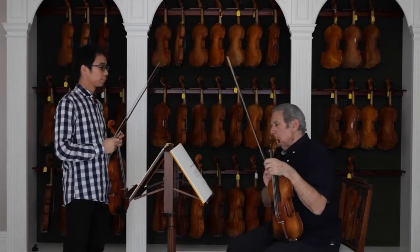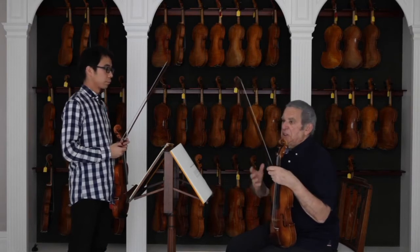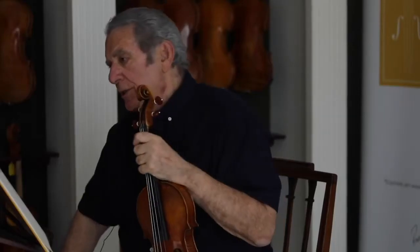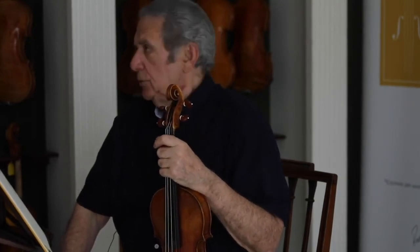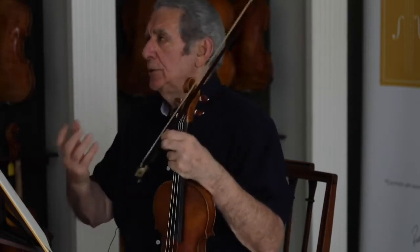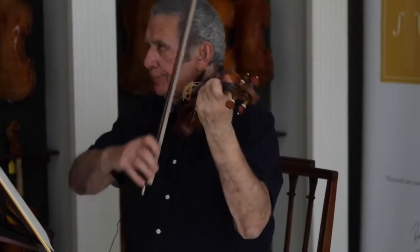Okay, so now we should know how to approach some of the complicated passages that we come across, which are generally hard to play in tune, or we don't feel as if we have enough facility to play with great rhythm and articulation. So perhaps let's take a passage of Bach. There's many pieces which are not so complicated. Everything, of course, is very difficult, and we're really more interested at the end of the day in the music. But as violinists, we've got to develop a facility that can get to the logic of the music. So let's go with Bach.